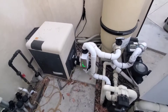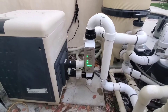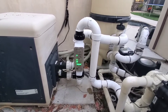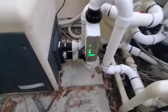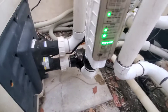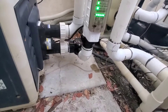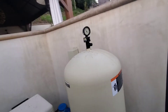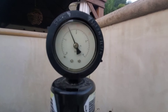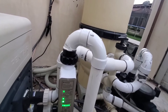Here's another example of a salt system you can fit in tight spaces. You can see the plumbing arrangement I did here to make it fit — it's kind of tight. It has to be on the outlet of the heater. You can see the black fitting in there — that's the check valve. We've got a combination 90-degree fitting and check valve, and then we're using high flow fittings.